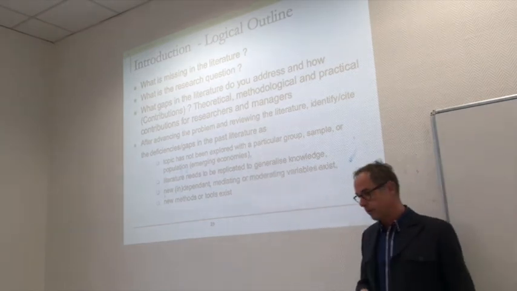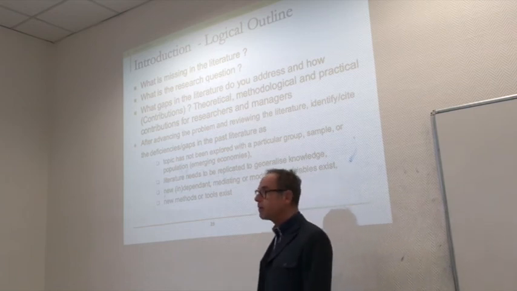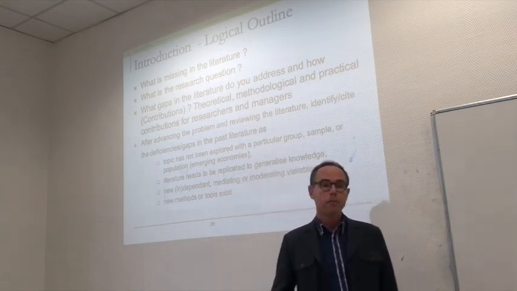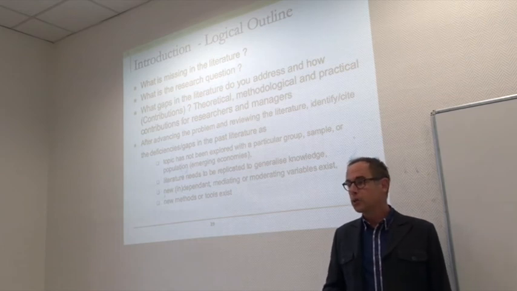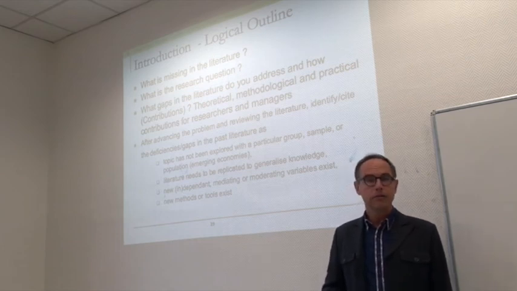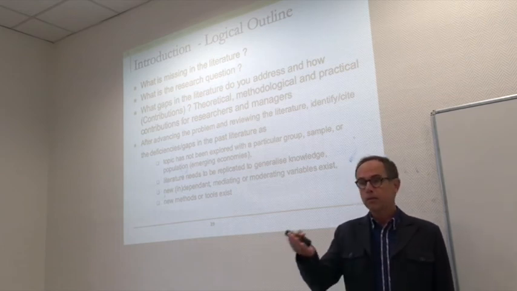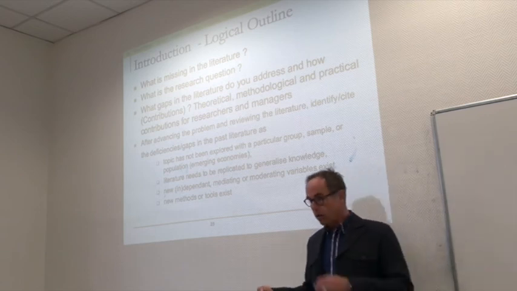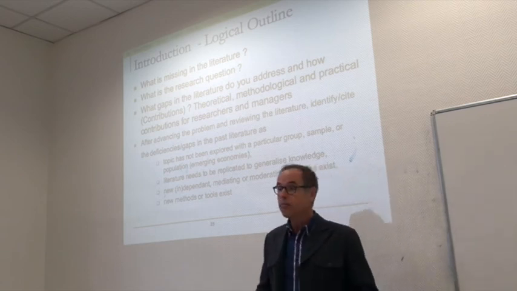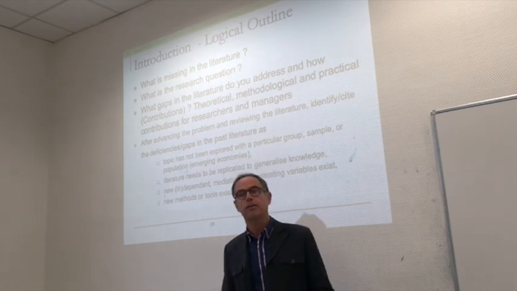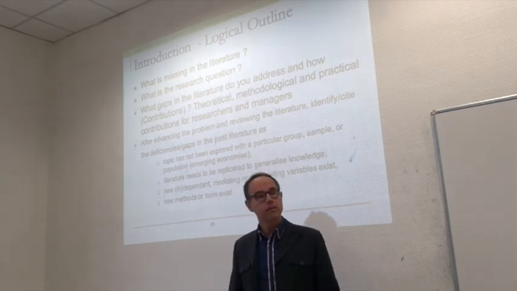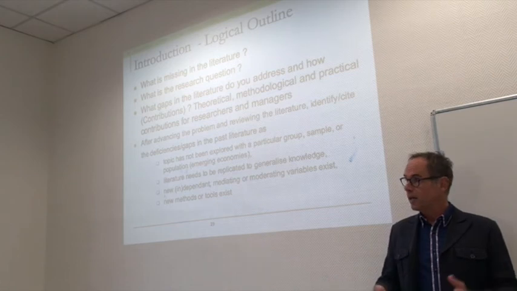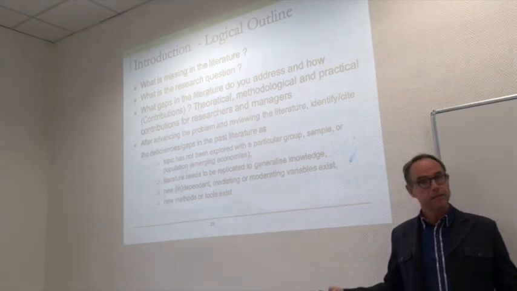Just some points about the logical outline. Do a short literature review in which you show the gaps, not a complete one, because we do that in chapter 2 with a full literature review. This serves to justify the importance of the problem, and to create distinctions between past studies and the proposed study in order to show your contribution. This allows you to show the gaps of the existing research to be addressed, because this is really what is important in your thesis.